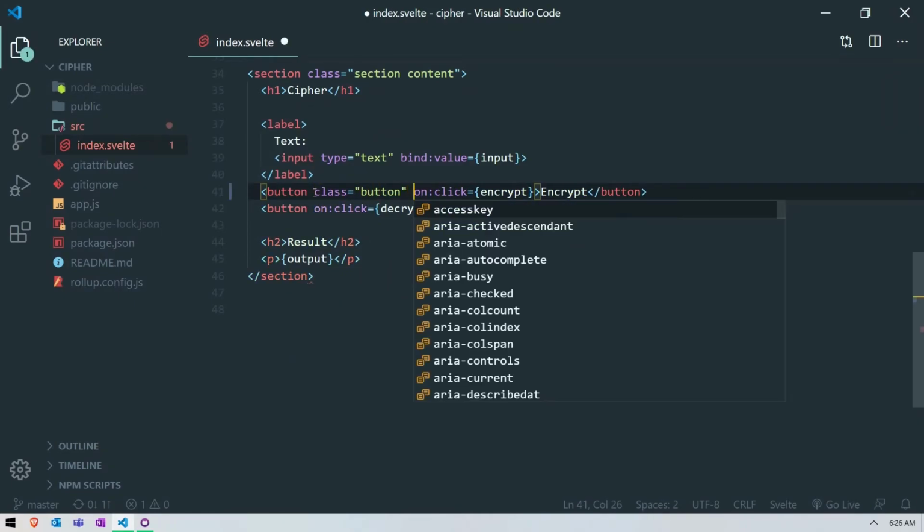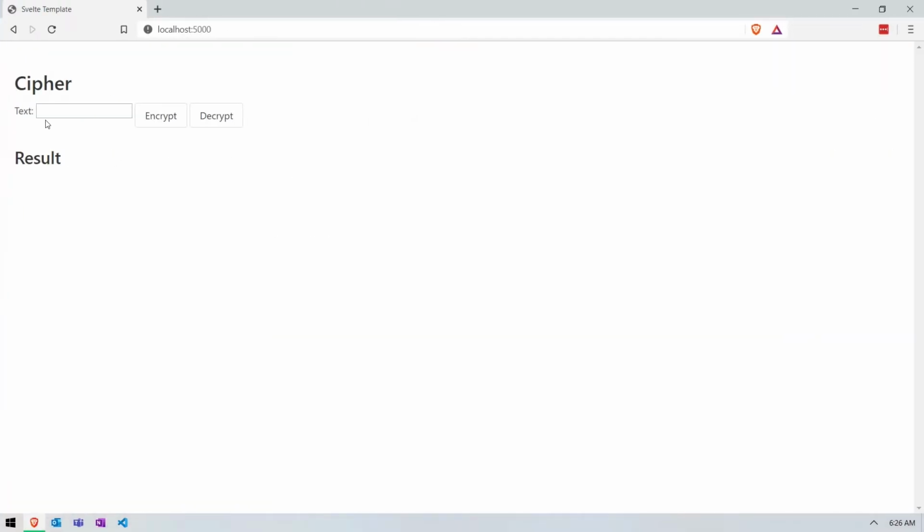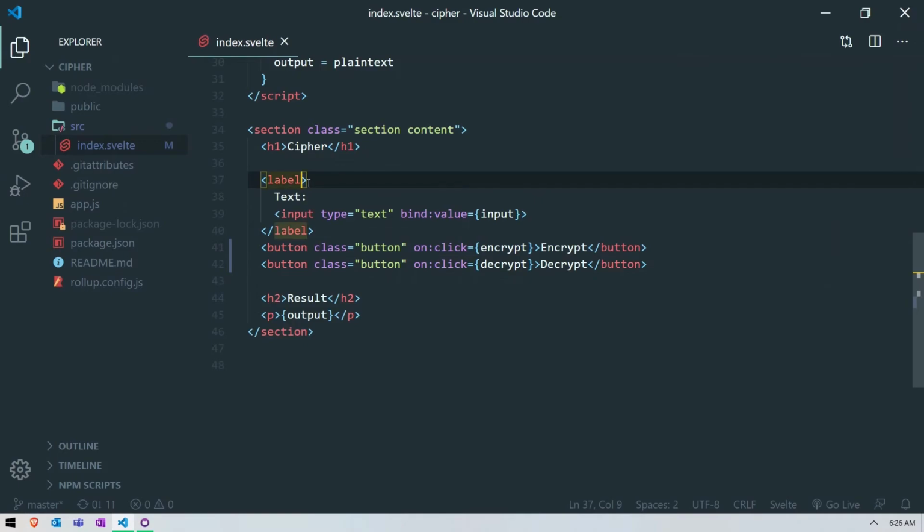So, as usual, decided to make it look a bit nicer. The buttons were looking a bit generic, so decided to add in the button class. And as with most things in Bulma, the styling classes are the same name as the actual HTML element.